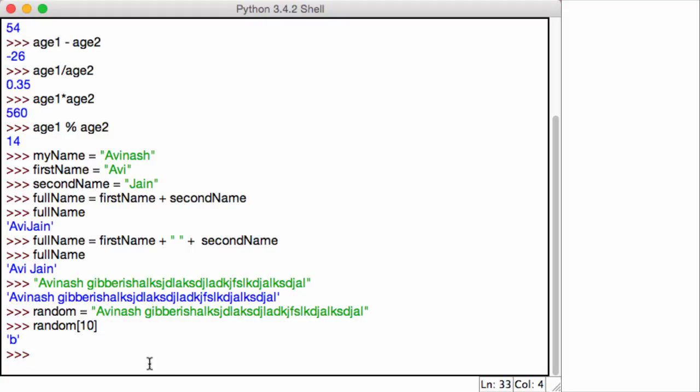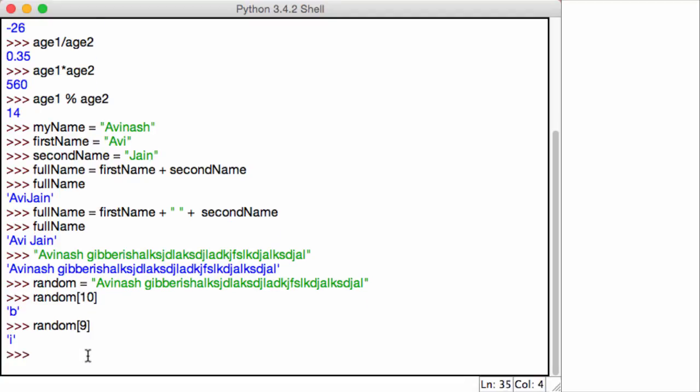The reason is that the indexing of almost everything in Python starts at zero. When we get to arrays, or actually lists and dictionaries, indexing starts at 0. So think about it like this. The first character in the string, its position is the 0th position, then 1, then 2, then 3. For example, if I wanted to get the actual 10th position, I do 10 minus 1, right? If you wanted to get the xth position in the string, you do x minus 1. It's that simple. So if I wanted to get the actual 10th position, I do random 9, and I'd get I.